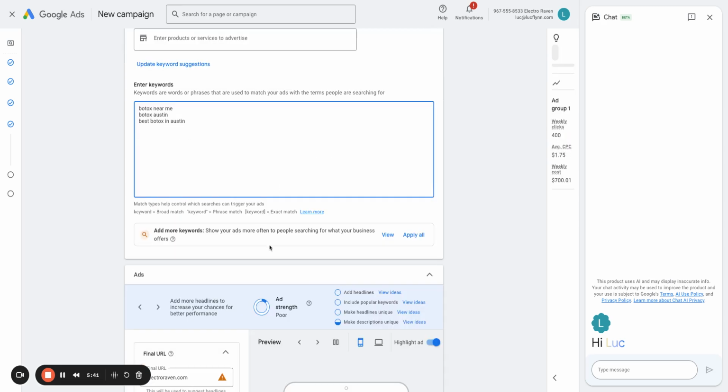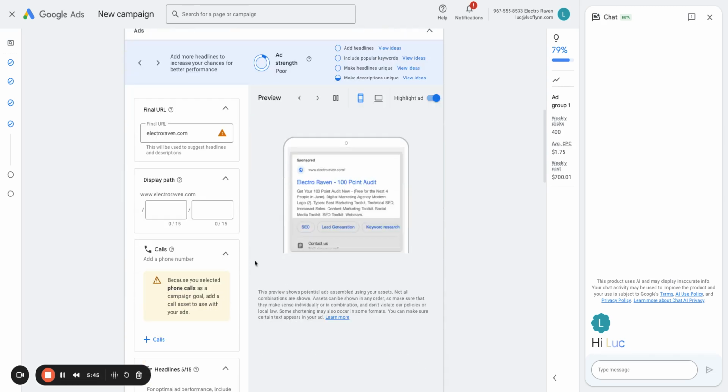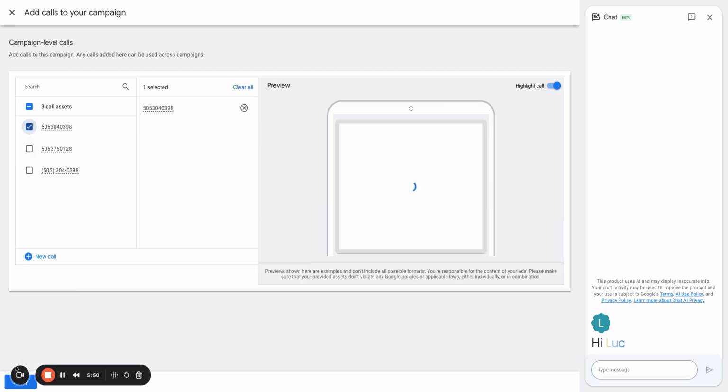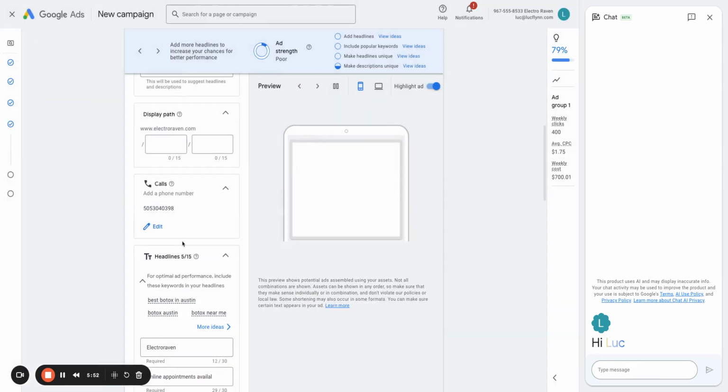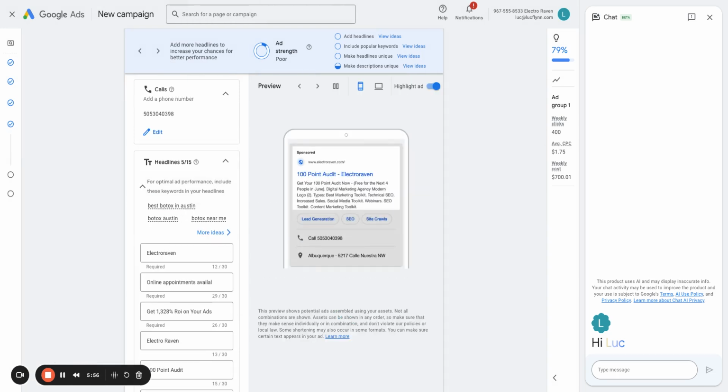That would probably be one ad group. Here's where you're going to want to make sure you add your phone number so that you can receive calls. We're going to want to put in some headlines.